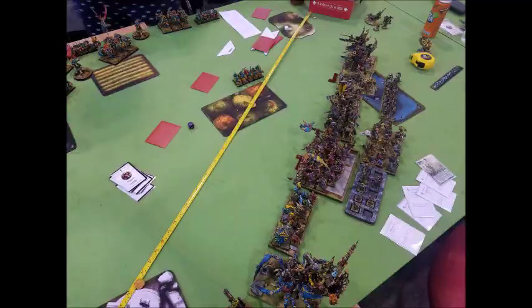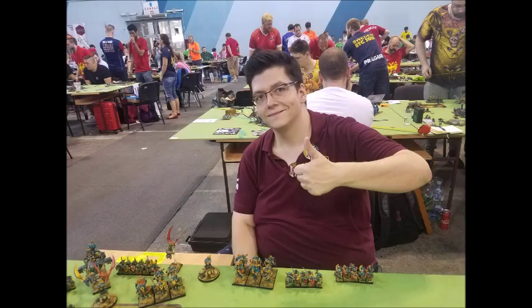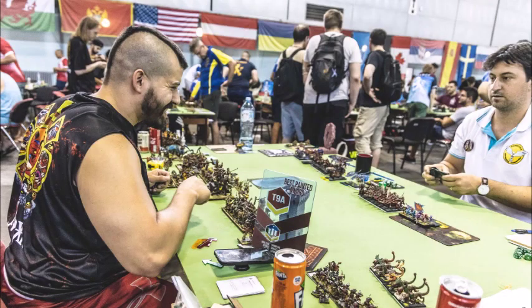Now, once I deployed everything to go first, Erickson's a great guy. Doesn't speak much English. So the game was really quiet, which is a big change of pace. I like to talk. Usually, my other opponents like to talk or bitch about how their dice go or bitch about how lucky I am. But this guy didn't say shit. He really didn't say much at all.